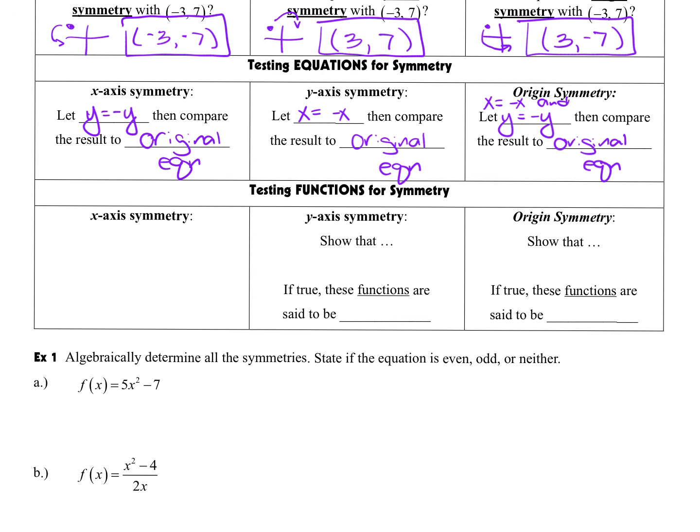What we want to remember is that not all equations are functions. In order for something to be a function, it has to pass a vertical line test. Because of that, no function is going to have x-axis symmetry. And so then there is no test. So let's give that as our summary. So we're going to have no x-axis symmetry.